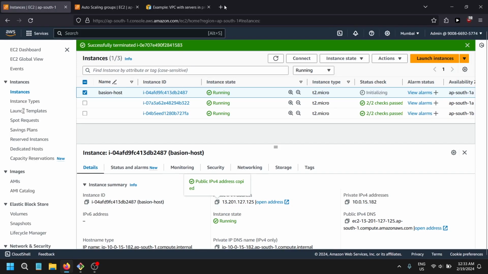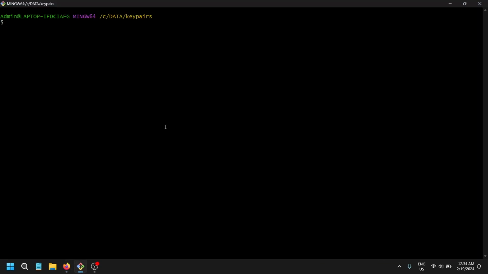We need to copy our key pair to log into these two EC2 instances, because they don't have a public IP address, and without a public IP address we are not able to connect to the internet or take direct SSH. So the bastion host means a single point of contact to connect to those two EC2 instances. So let's use SCP, secure copy, to copy this epic.pem to that bastion host.